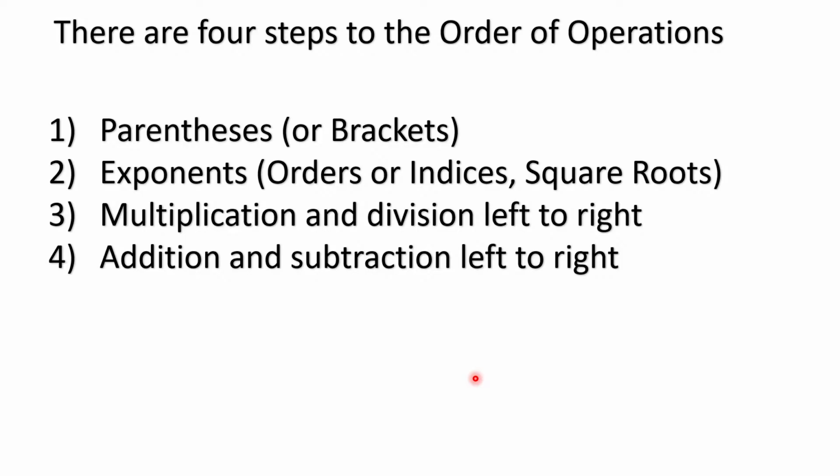Orders is kind of a more generic term, and actually I like that one better because exponents, we all know what that is. 5 to the second power is the same as 5 times 5, or 25. Well, step number 2 is really dealing with anything that is shorthand for repeated multiplication, which could be your exponents, it could be square roots, could be factorials. So exponents is a little bit too restrictive in the way that it's mentioned here. Orders is a little bit better term.